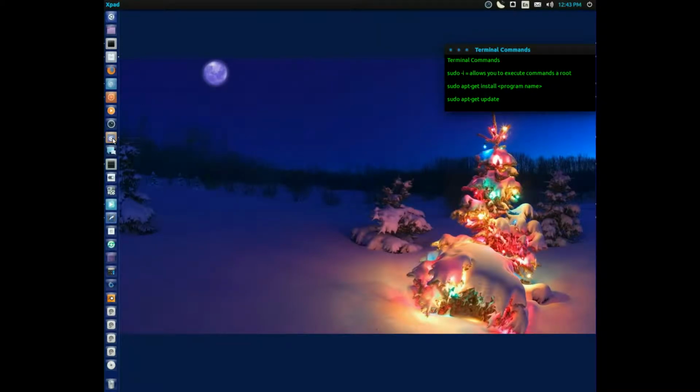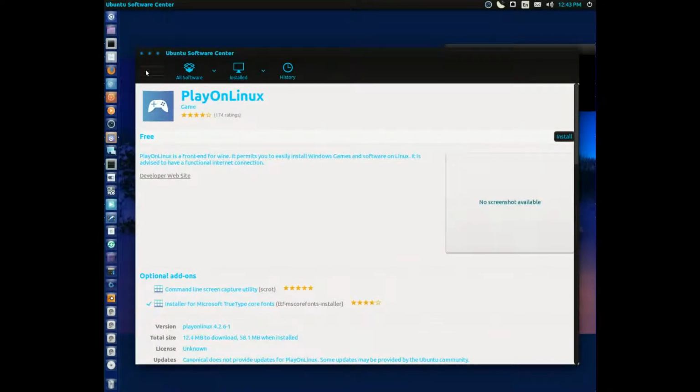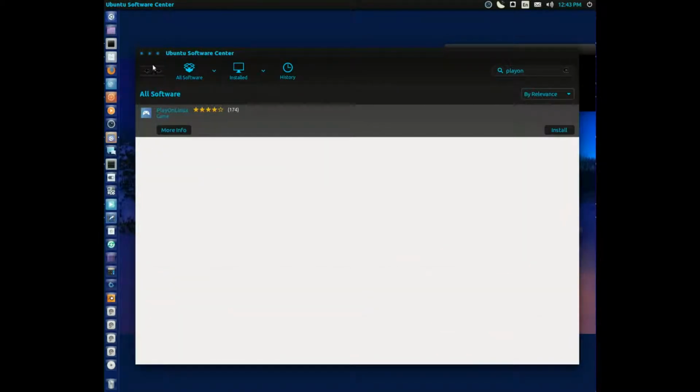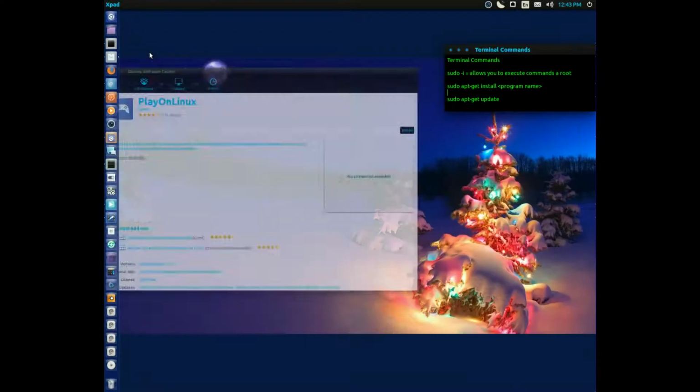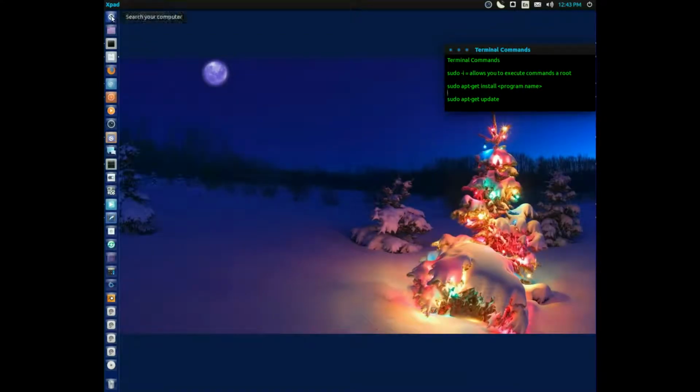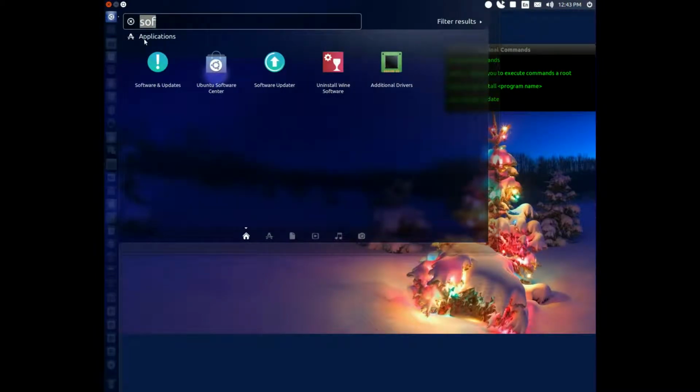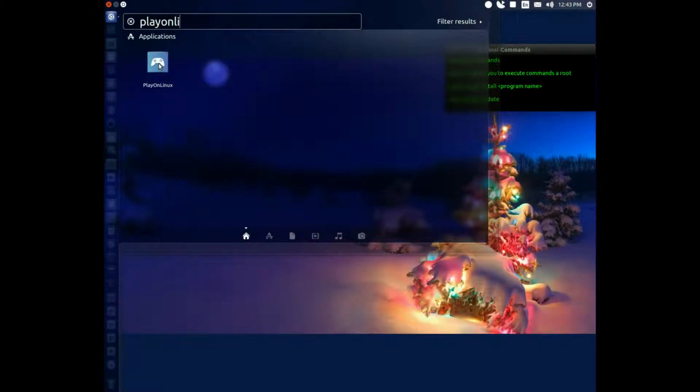Alright, so with that said, now I got that program installed, and I'm going to show you a pretty cool thing. So if you go back, click on this here. This is an older version of the Play on Linux here. So let's just cross this here. Alright, so here, there it is, Play on Linux. You see? Fantastic. I'll just continue to type in to show you. So the program is there.